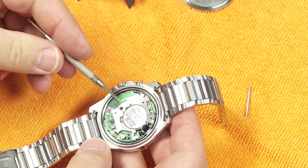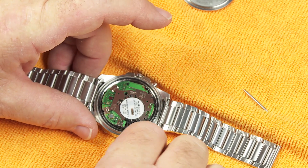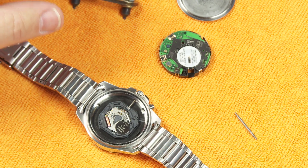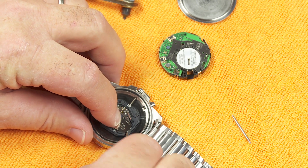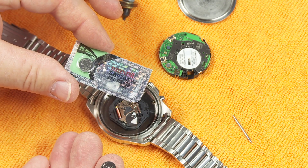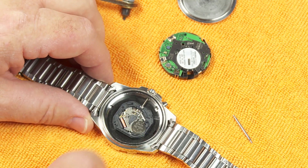Here you can see there are kind of two pieces. There's this one that uses a lithium battery for the light, and then the other part underneath for the clock movement itself. So I need to very carefully remove this light module from back here. Okay, that's the light part, and underneath that you can see the clock mechanism. Some people would say you shouldn't be doing this without gloves because of finger oils, but I've done this with lots of different watches over the years and never really had a problem. There's the battery that has gone flat on us, and I happen to have a replacement right here — this is an SR920SW battery. All I have to do is put the new one in, and it just pops right back into that little space. Easy enough.